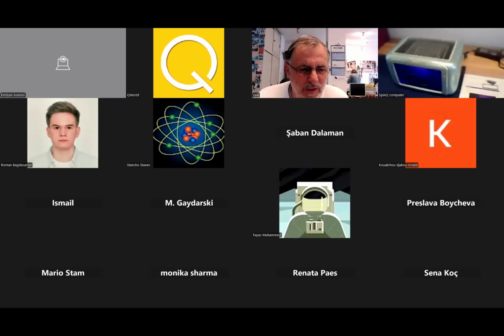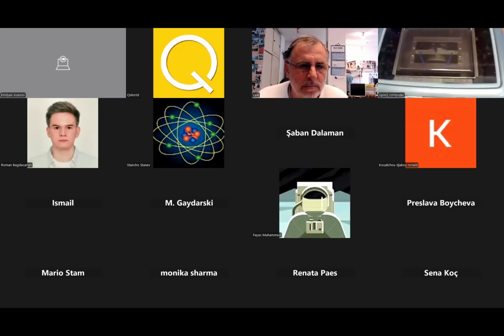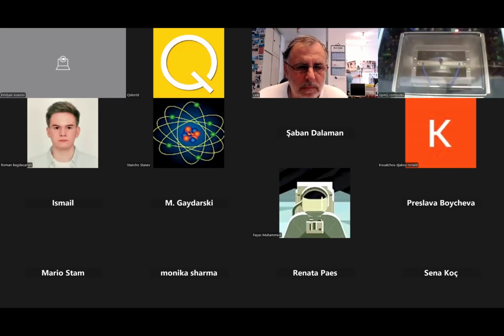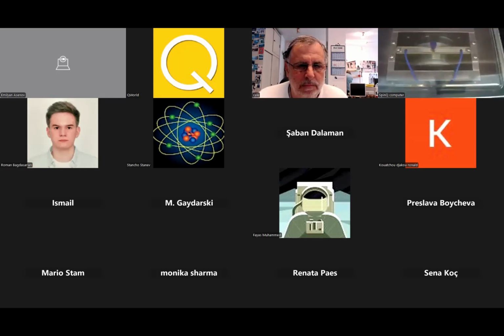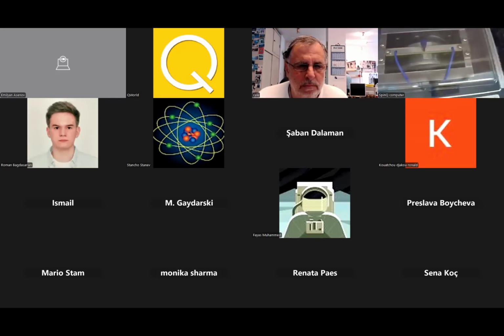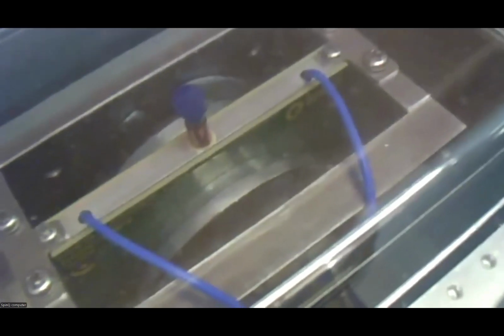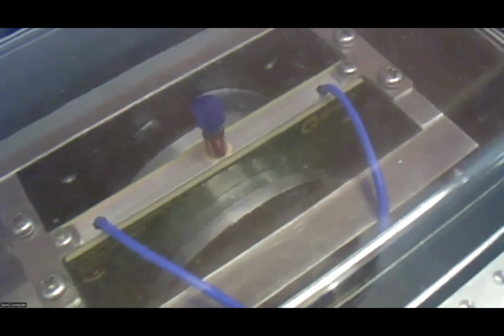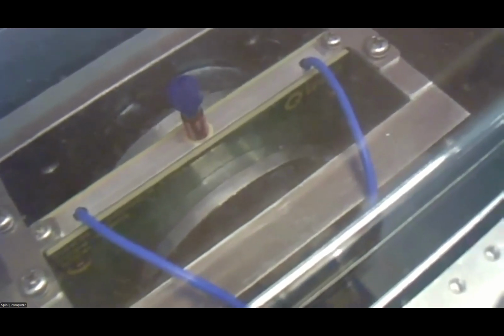I'd like to show you not just the screen, but the actual hardware inside. What you can see here is a strong magnet and a little sample inside. You only see the cover of the little tube. The tube contains a diluted substance.